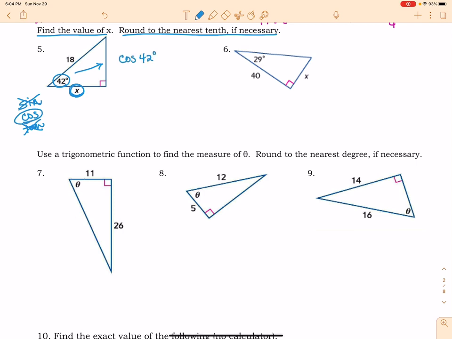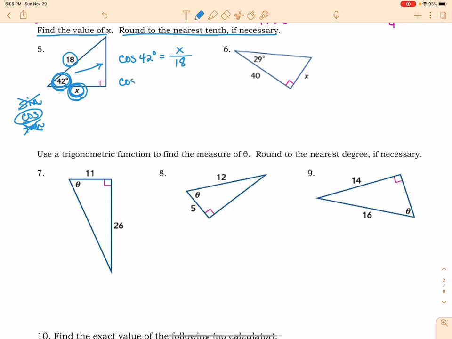Remember, sine, cosine, and tangent of an angle every time, whether it's known or unknown. This time I know the angle. I'm not using theta now. I'm using the measure of the angle. So cosine of 42 degrees equals adjacent, that's this side, over hypotenuse, that's the 18. Once you do that, now you've got an equation. So it is an equation that I need to solve for x.